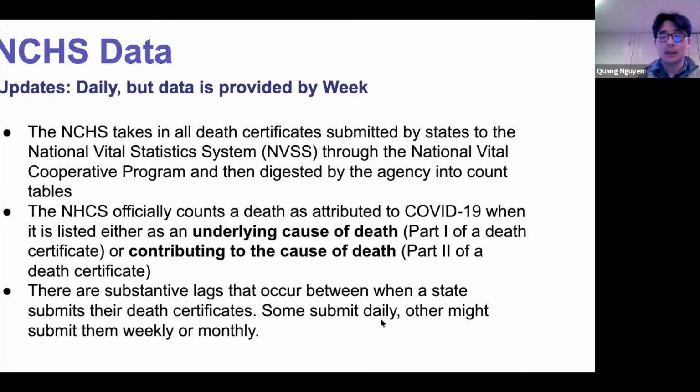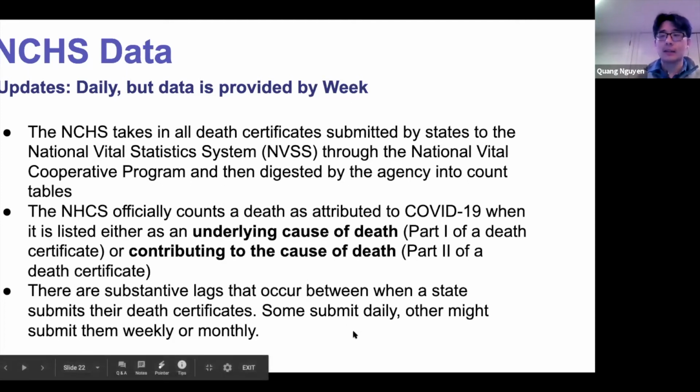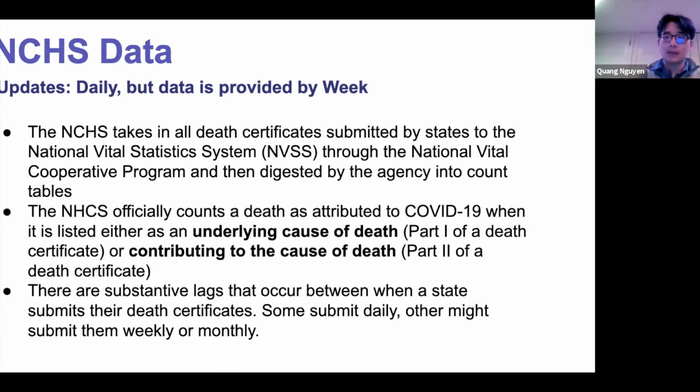So this system has existed way before COVID. Due to this resource, they decided to have a page dedicated to COVID-19. The NCHS officially counts a death as attributed to COVID-19 when it is listed either as an underlying cause of death, so part 1 of the death certificate, if you're familiar with death certificates, or as contributing to the cause of death, which is usually part 2 of the death certificate.